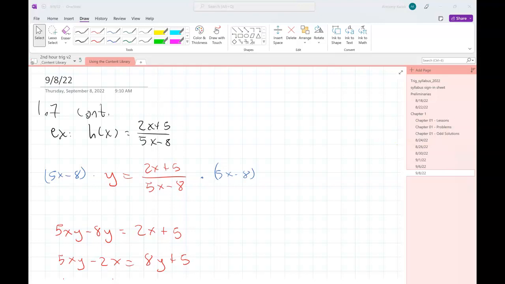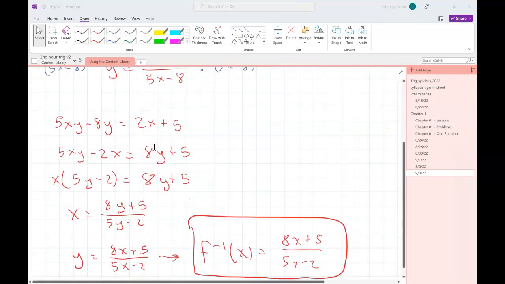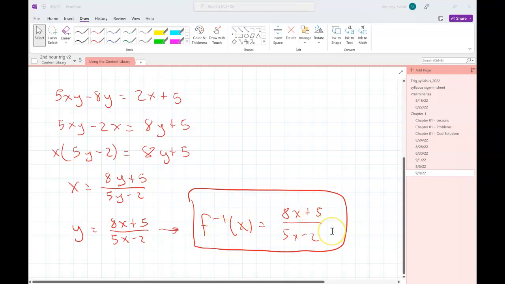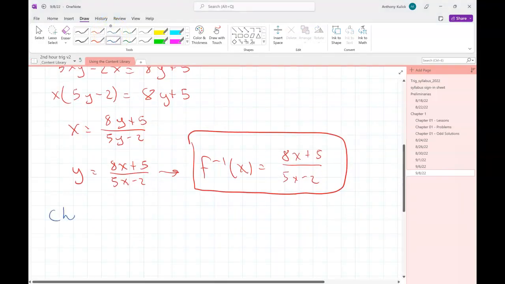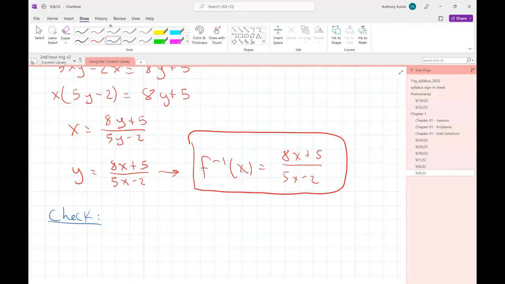So we were looking at a couple of examples. The second example we were looking at was this one, and we had gone ahead and found its inverse. But I want to do a little bit more on here. What if I want to check to see if what I found is actually its inverse? So we have a function f and a function f inverse, and I want to check to make sure that those are indeed inverses. How can I do that?